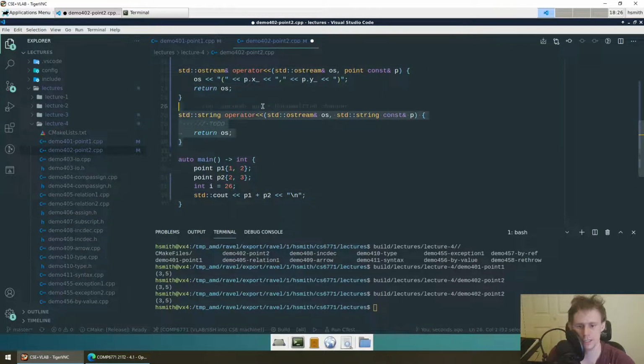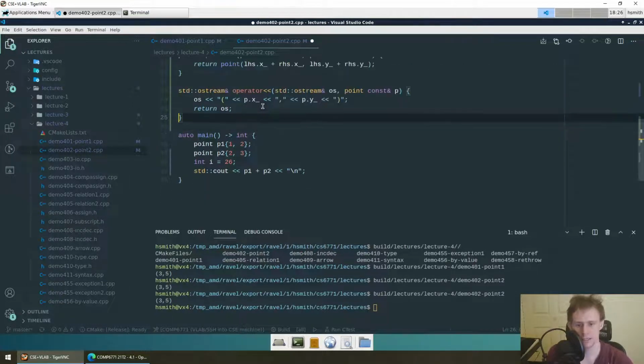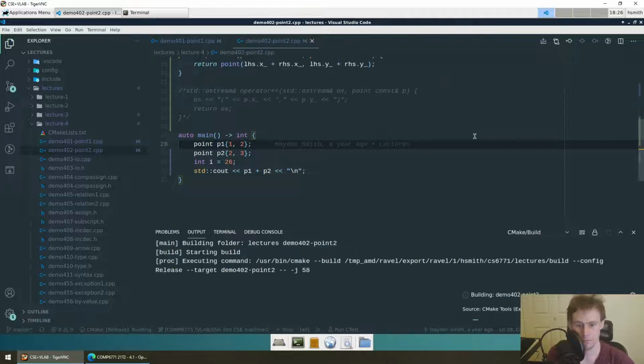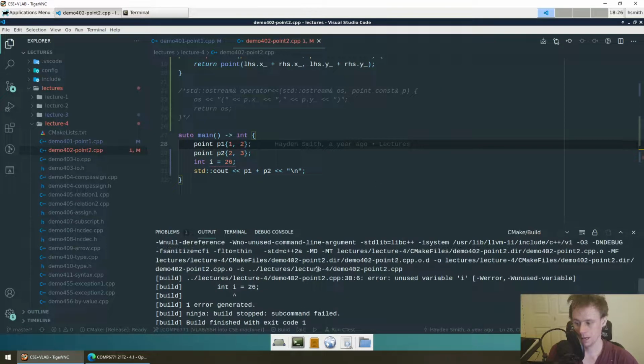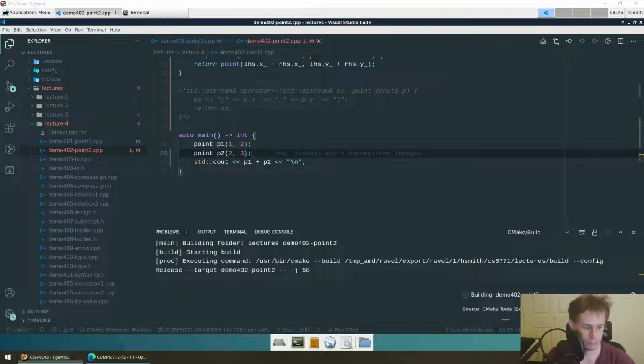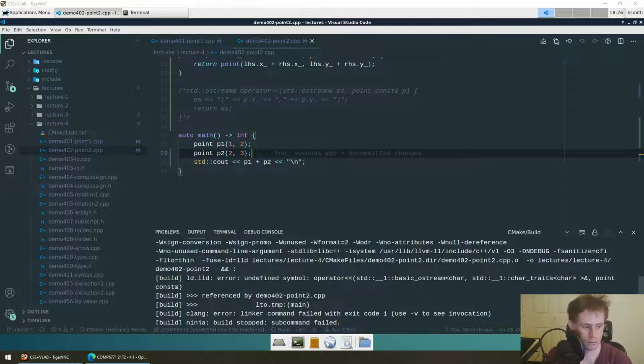And you can actually see this in action. If I comment out my operator overload for the output stream, and then I build point 2, it says unused variable i. Point 2, undefined symbol, operator less than.